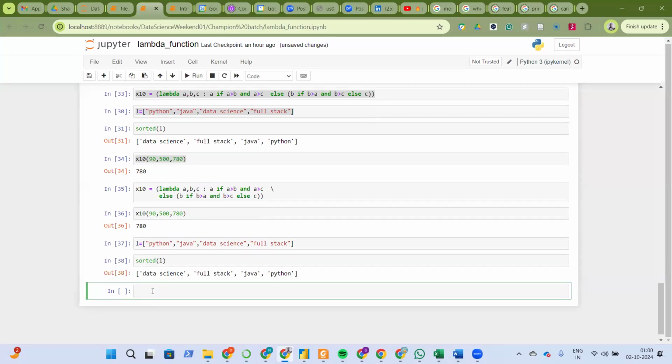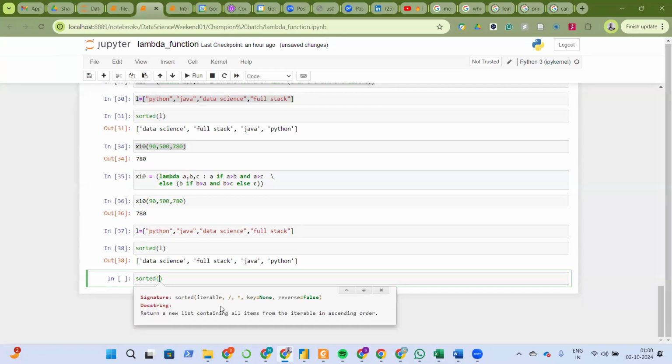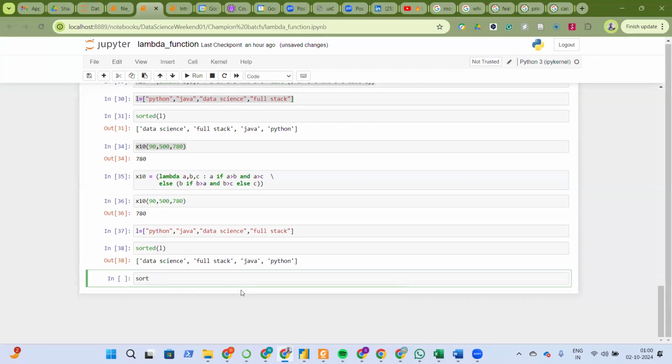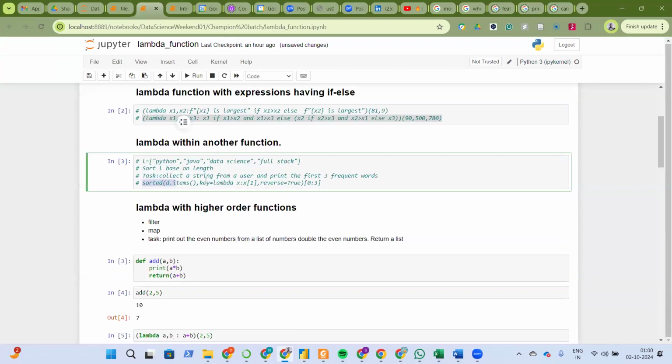And then if I open this and I do shift tab, was it sort or sorted? It shouldn't work for sort because sort is not a function, right? Sort will not sort the items. No, I'm looking at what I used here.